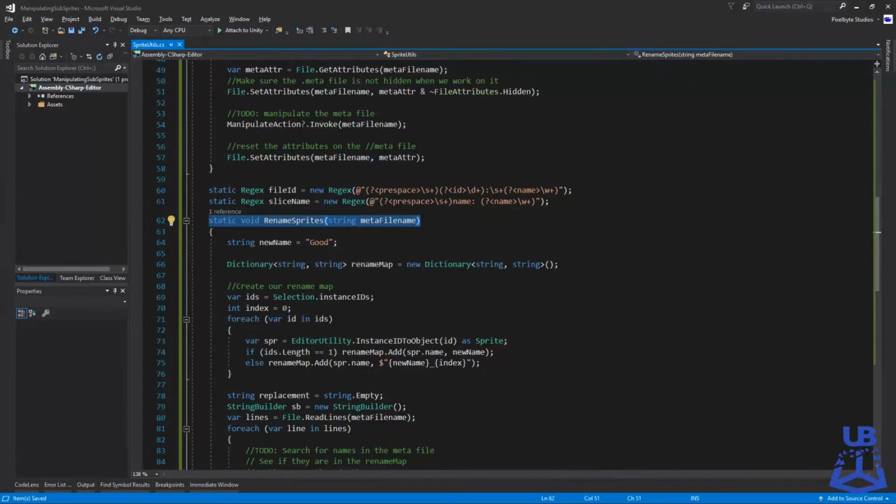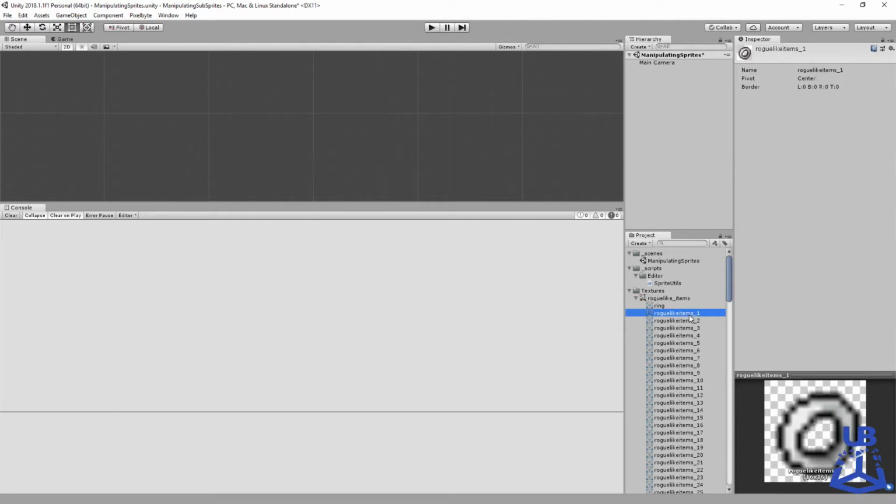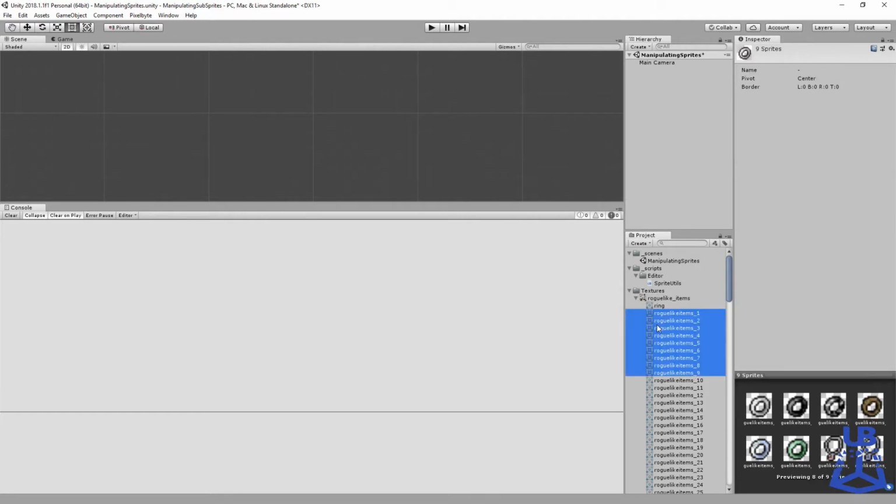And of course we have a bit of an issue right here, is we have this rename sprites action, and we have this new name kind of set here to good, but again we'll get to that. First we want to make sure that this actually works. So the question is, do we have enough to test this? Well, let's check and see. Any compile errors? No. Okay, good.